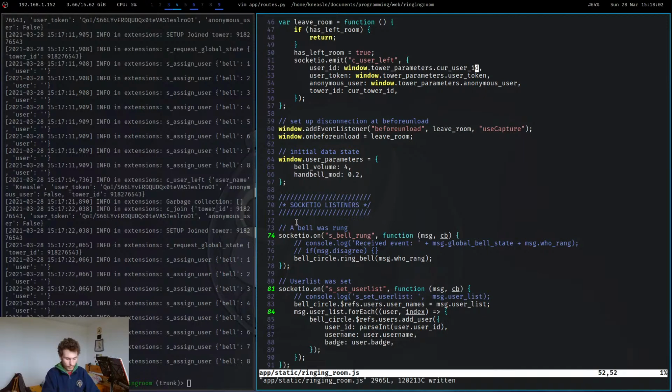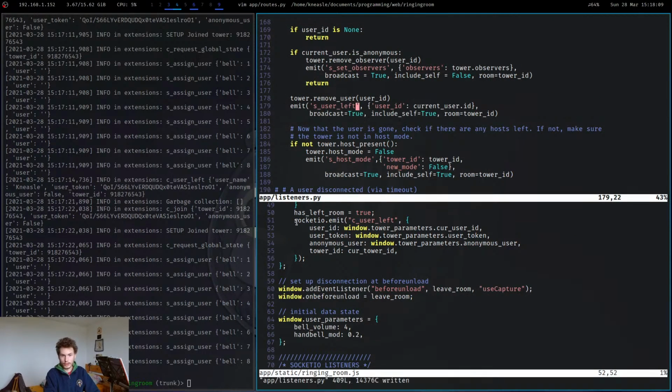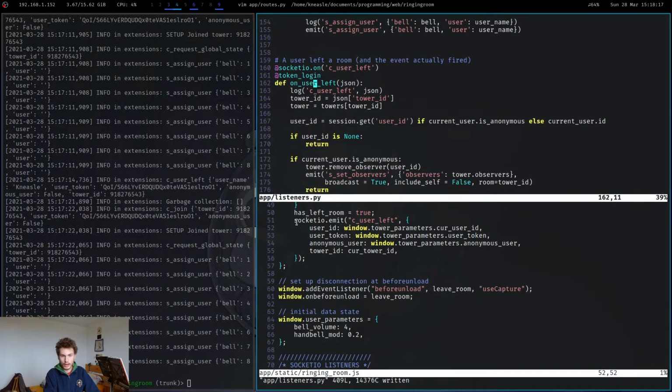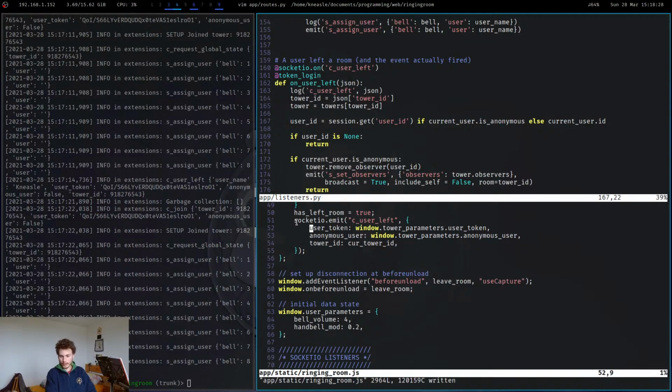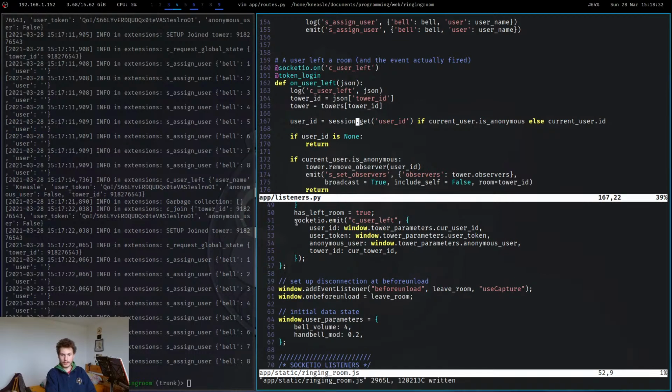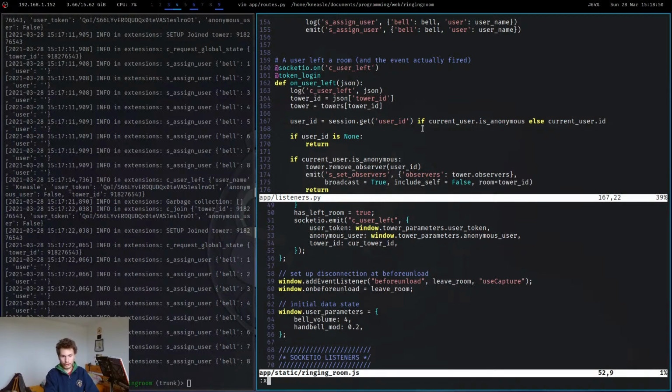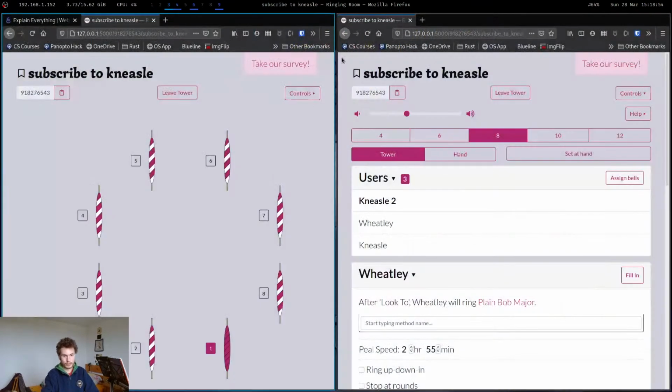Okay, so this is weird because the app listens for S user left. Oh, I tried that before. So this receives user ID. Ah, okay, so it doesn't need to send the username. The username is never actually used, because the user ID that gets emitted by the server is done by looking up in the database the user ID of the current user attached to their socket connection. So that's why it worked when we were sending usernames on one side. So I think we should just not send that, full stop. And this should hopefully still work, fingers crossed.